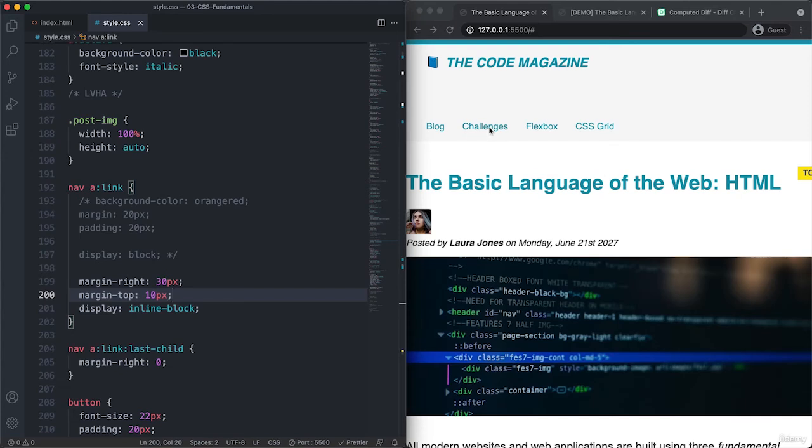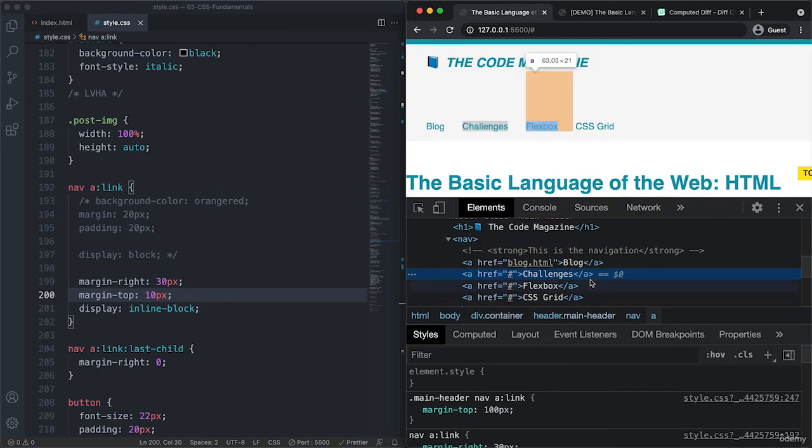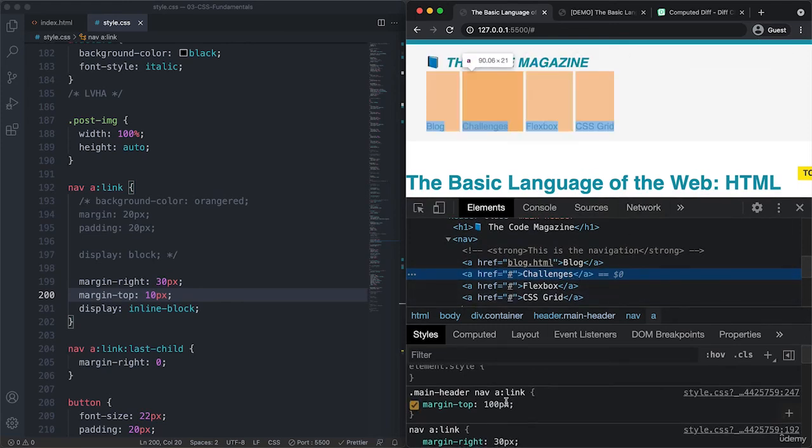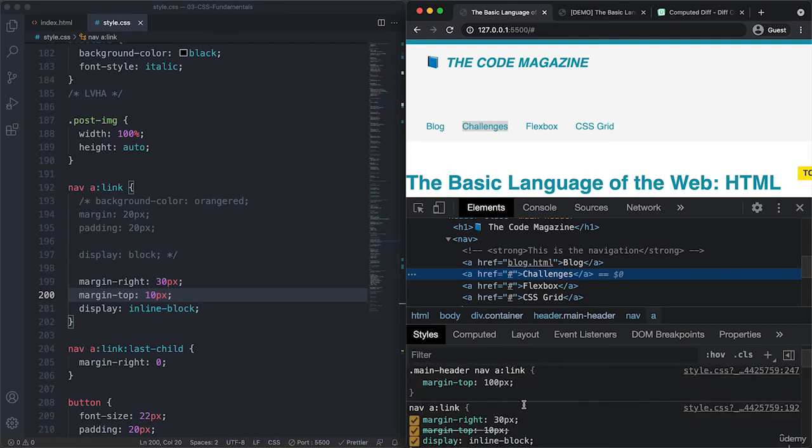So what is happening? Well, let's inspect. And well, you see that both of these selectors apply, of course, so both of the rules, but the margin top that does actually apply is this one here in this longer selector.